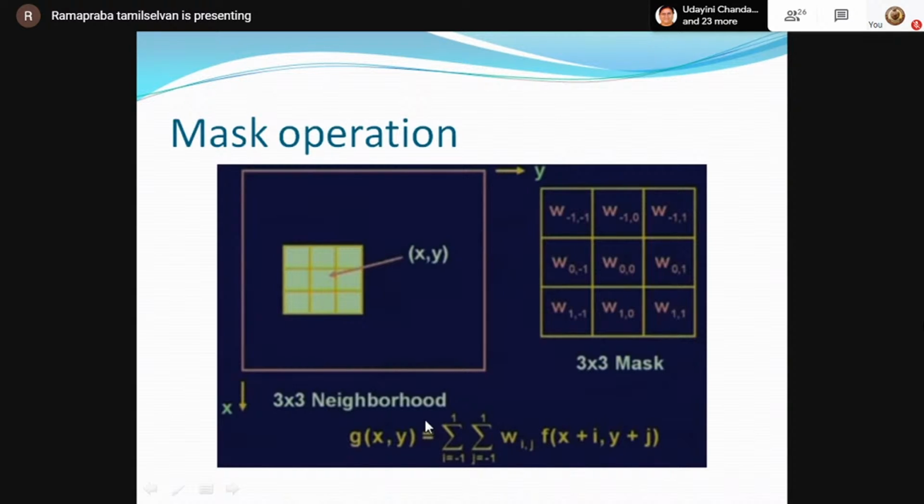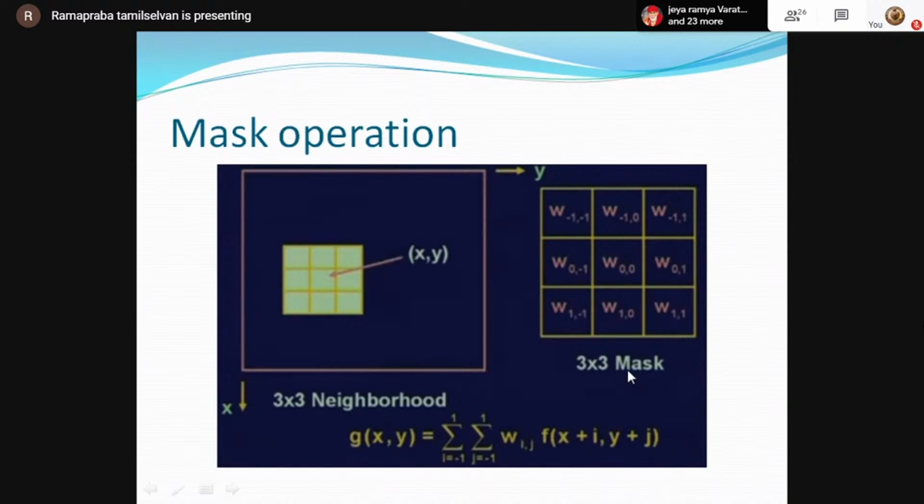The row and column weightages will be multiplied with my original image f of x comma y. Like this, every mask will work on the image.